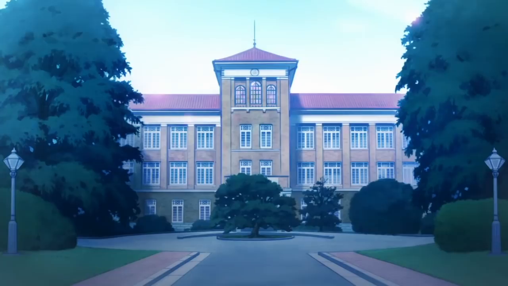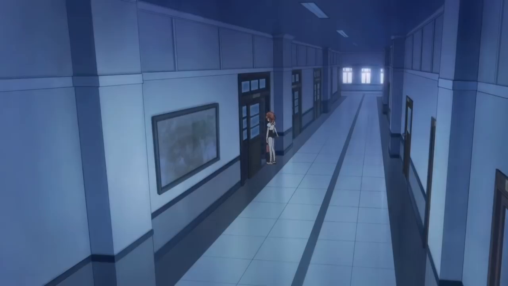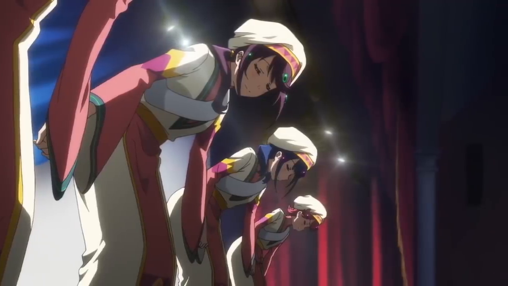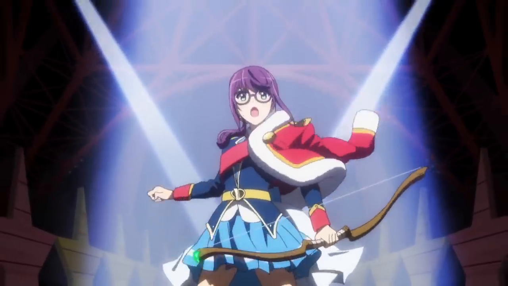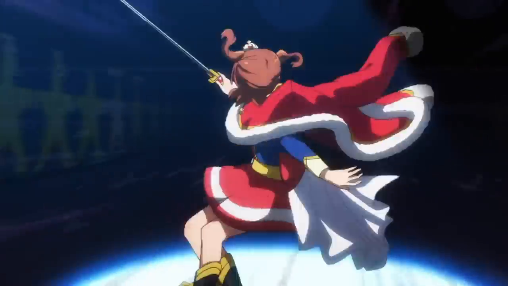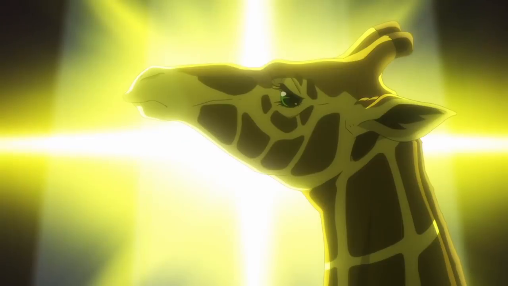Set in Seisho Music Academy, the 99th graduating class is preparing their second performance of Starlight, a play that they have put on once before and will perform twice more before they graduate. The auditions for the play are multi-layered, with an audition by musical combat, no, seriously, it's great, to determine the best. Upon reaching the position of top star on the stage of fate, the mysterious giraffe will grant the winner any stage they wish to stand on.